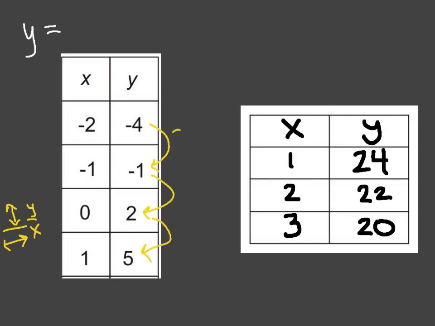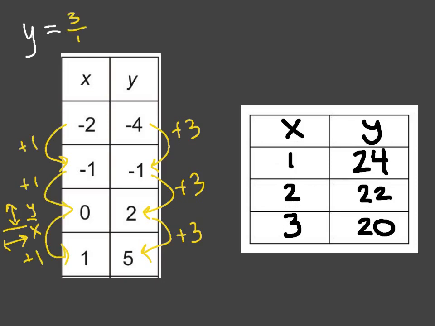Well, if you look at these numbers, between each row of numbers, 3 is being added. So the change in our y values is 3. Now we also need the change in our x values, or how far side to side. So if I look at the change in my x values going down the table, our table goes +1 on the x side, meaning our slope is going to be 3 over 1.